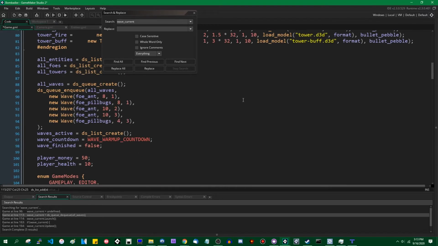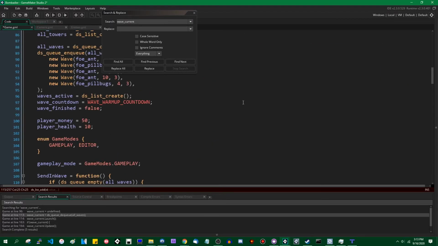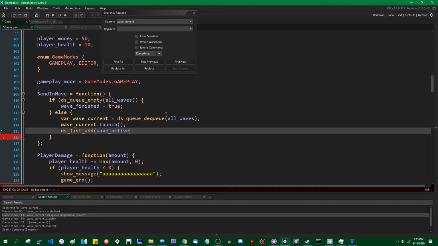What did I just call the variable? I cannot remember. Wait, waves active. Alright, I'm nitpicking my own code style here. I want it to look like the other variables, but I also want it to be plural, because it is a plural variable, because you can have more than one. Alright, we're just gonna go with that.